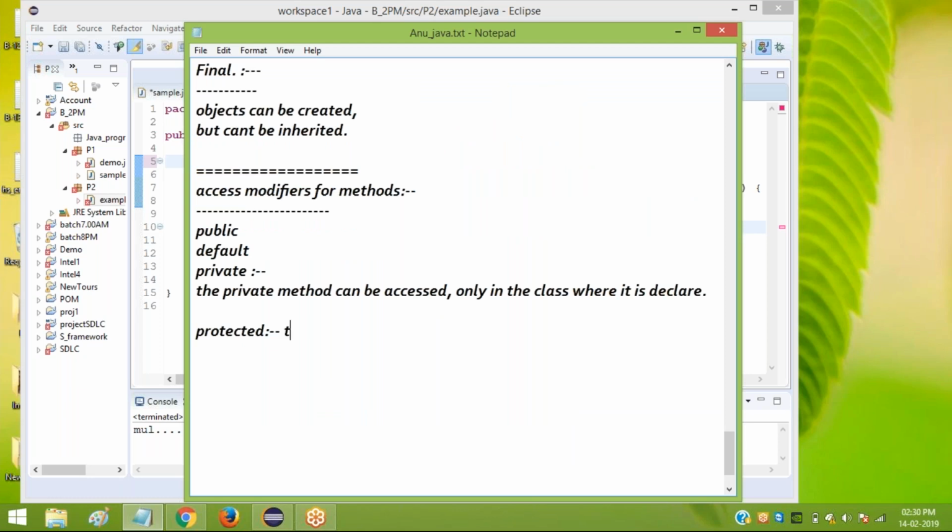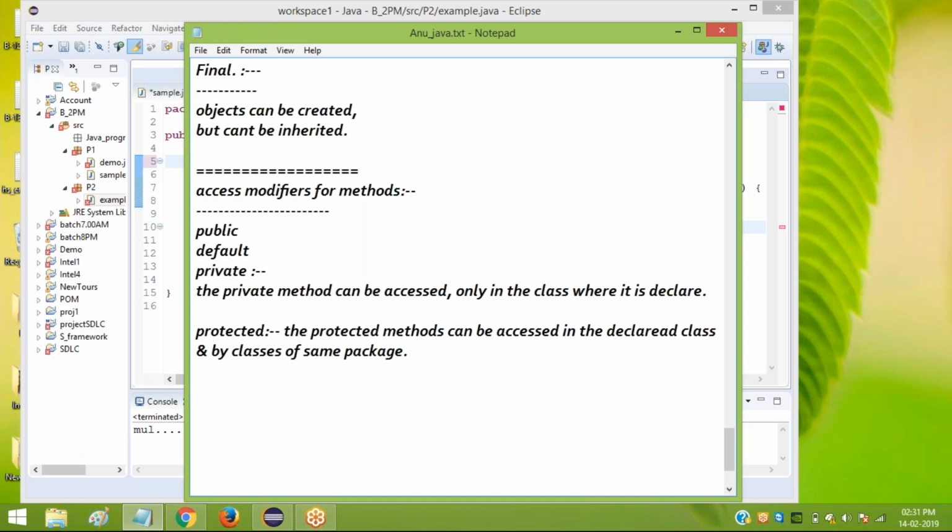So you can say the protected method can be accessed in the declared class and by classes of the same package.